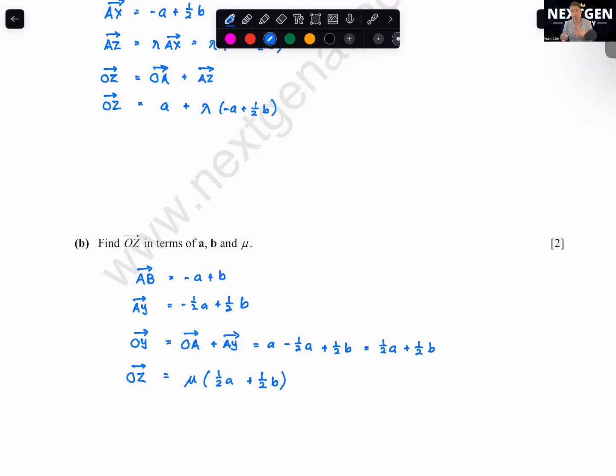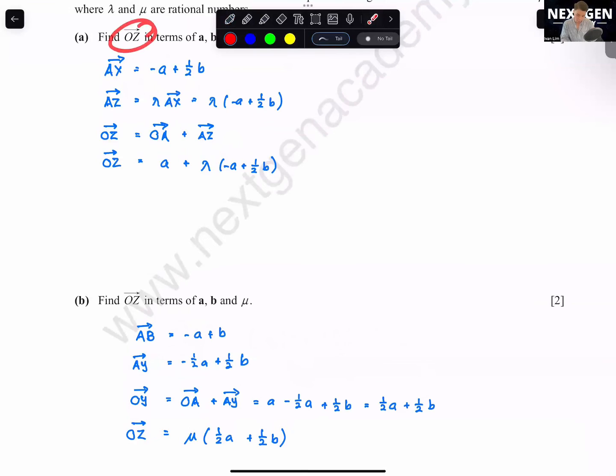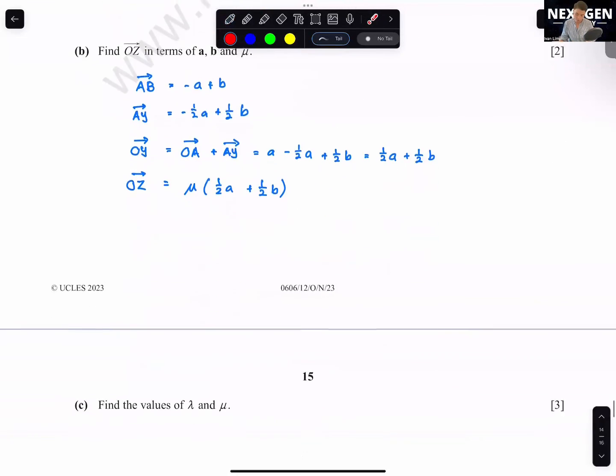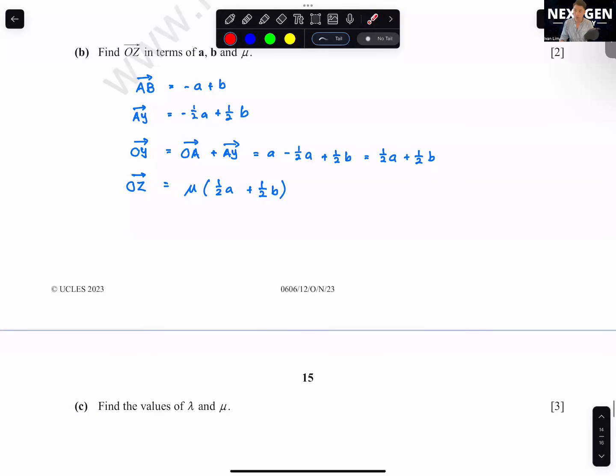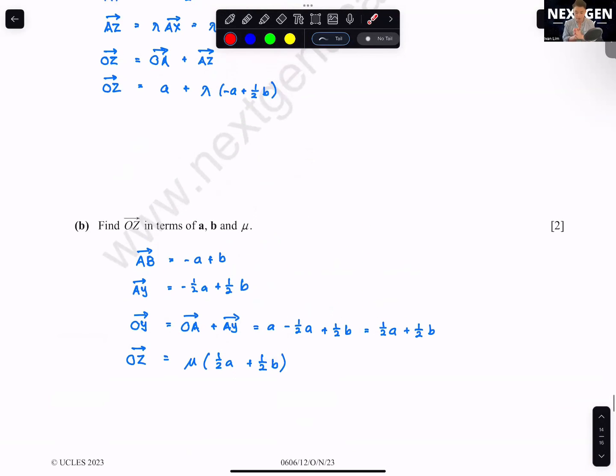Normally when they give you the lambda and mu, or some sort of unknown, in the third question they say present both the same type of factors but in a different unknown. Normally the third one, they'll ask you to find the lambda and the mu. So lambda and the mu is the unknown. Don't get confused, A and B are not unknowns. A and B are the direction, the vectors itself. So what we need to do is compare the A and the B terms. I simplify it first.